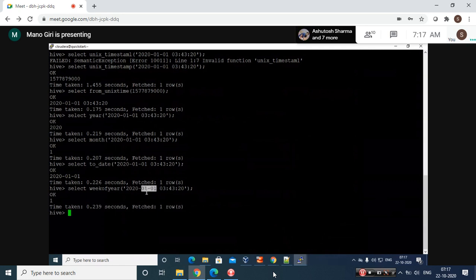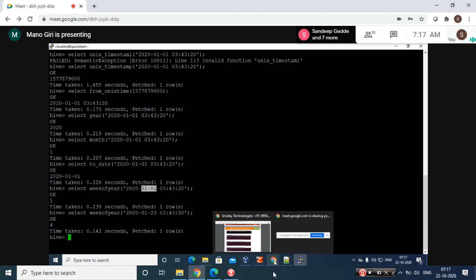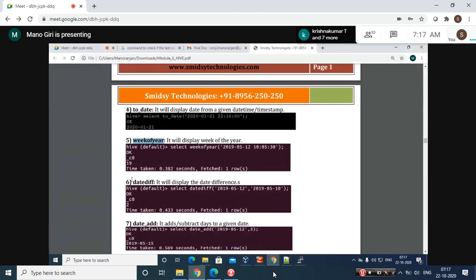Can you change the date to 23rd Jan? It should give the 4th week. Yes, it is giving us the 4th week, so January 23rd falls in the 4th week. So it is giving us that value.